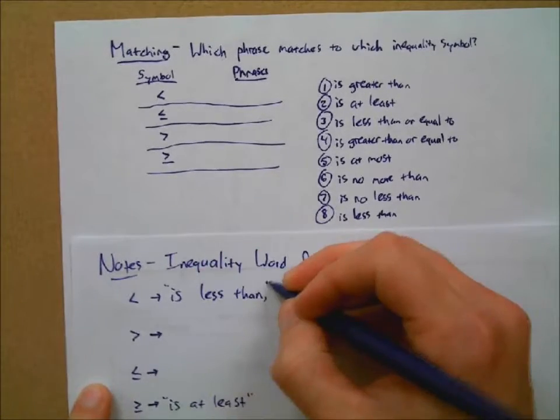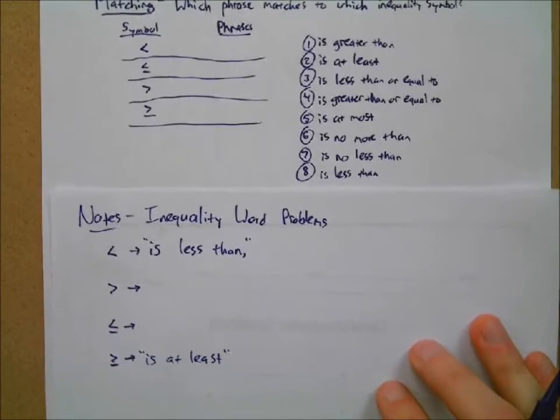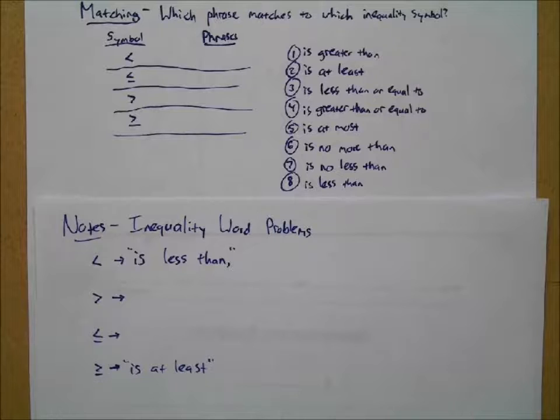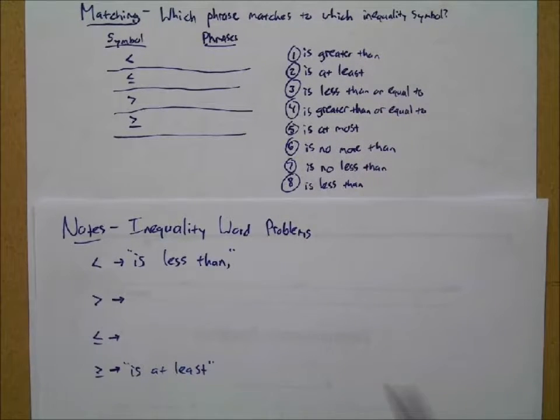Okay, so maybe we should do it that way. Let me zoom out some here so we can fit them all on here. There we go. Okay. So maybe we should just go through it this way. Okay. No, I'll keep going here. So again, that less than, there's one other phrase up here that's less than. But maybe we should skip it and come back. Okay? So let's try this next one right here.